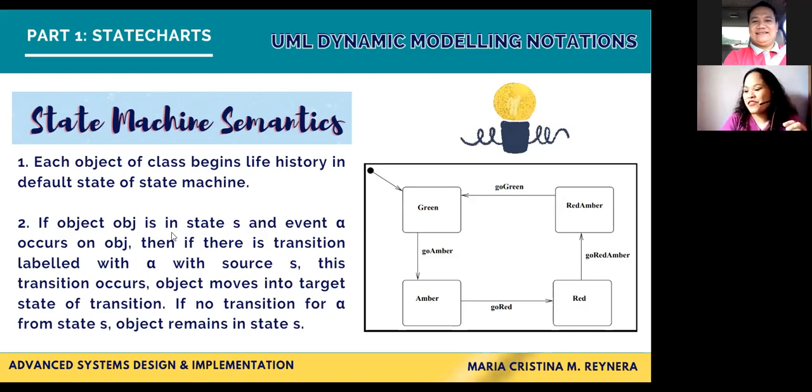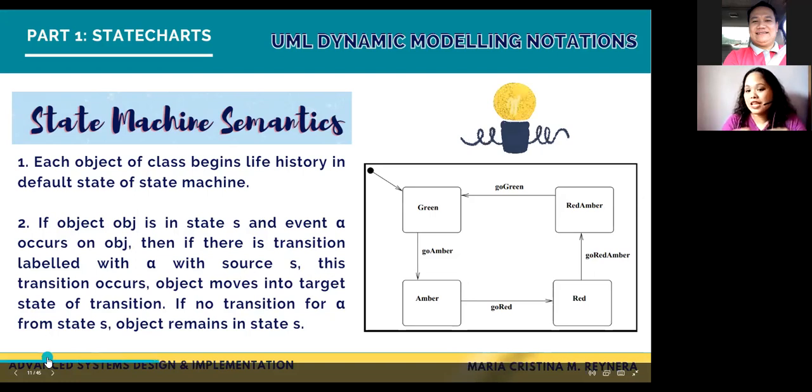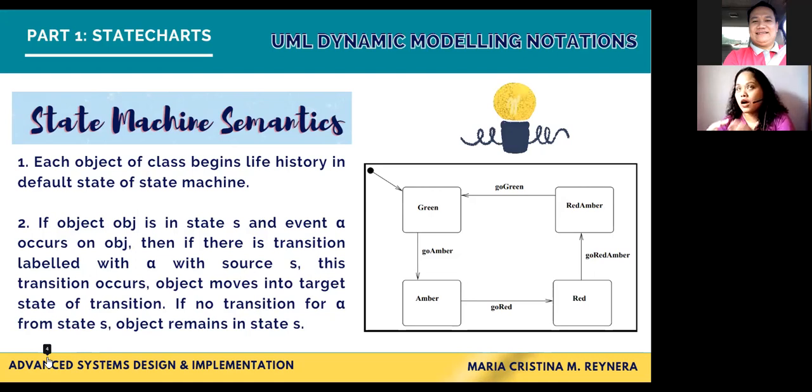Now next, that's an example because it has a system already. Once you go to green, amber or orange, then red, it will go back again to the start. So it's green, like that. It's a cycle. Yeah, that's the cycle.